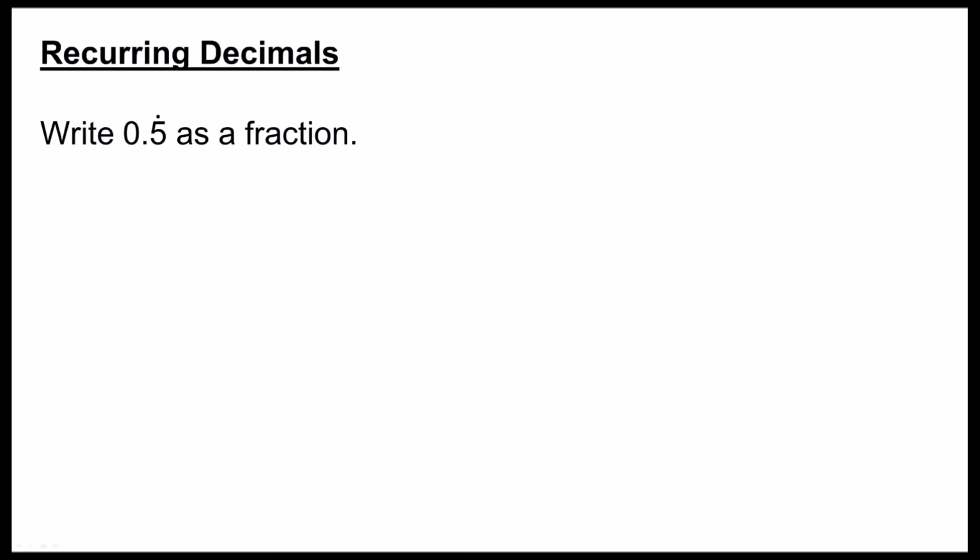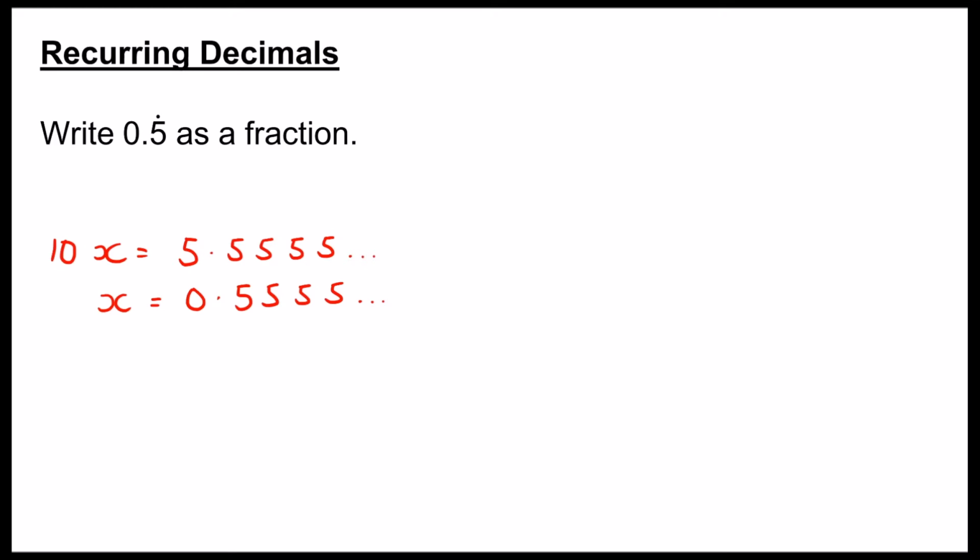In this first example, it asked me to write 0.5 recurring as a fraction. I'm going to start off by writing out exactly what this means, so I can say that x is going to be equal to 0.5555 and so on. Next, I want to think of an equivalent equation to this which has the 5 as the recurring part of the answer. So for instance, if I times this whole thing by 10, I could also say that 10x is going to be equal to 5.5555 and so on.